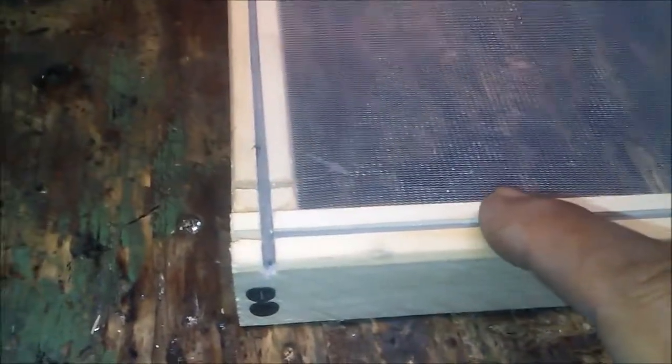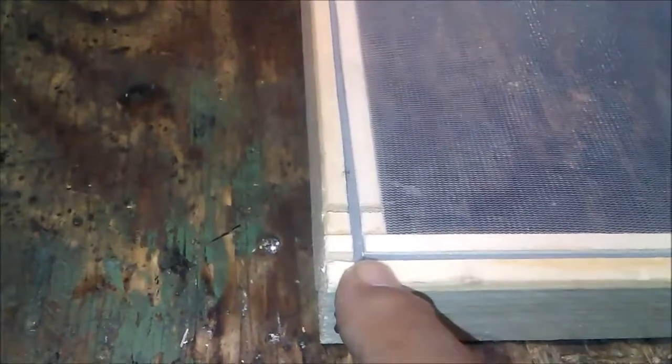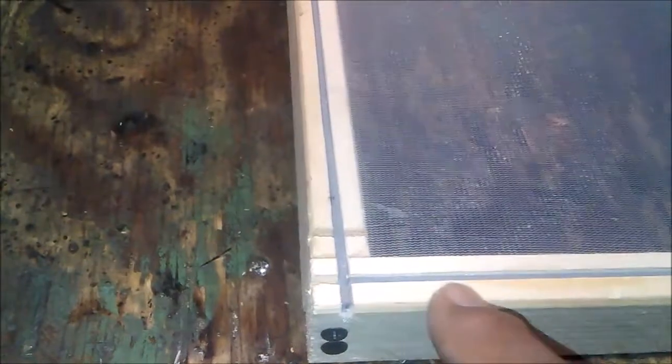On the cuts, they go all the way through — right in the center, all the way across. When you do the other side, put it right in the center and come all the way across. This way you'll have a complete seal all the way around — nothing can leak out. Then you put in your screws, put in the glue, and then it's time for the screen.